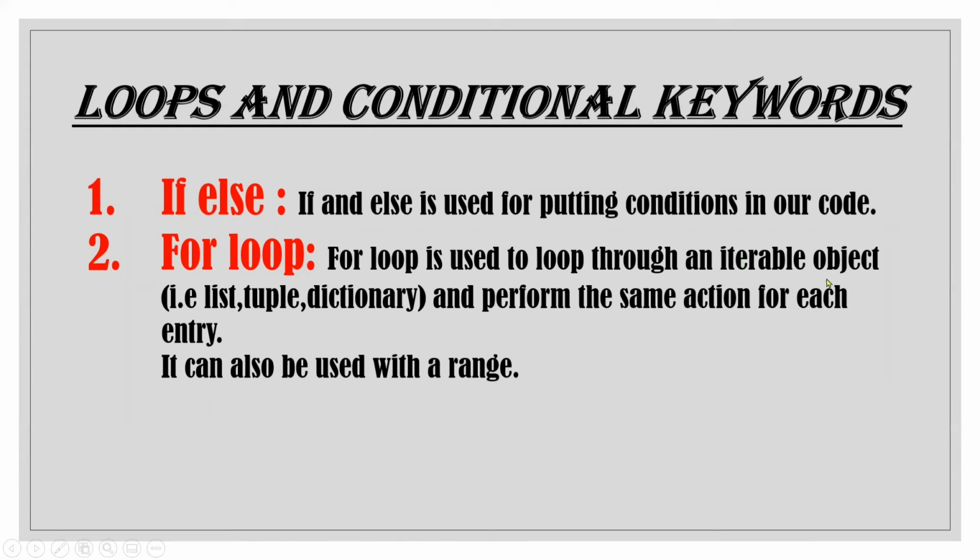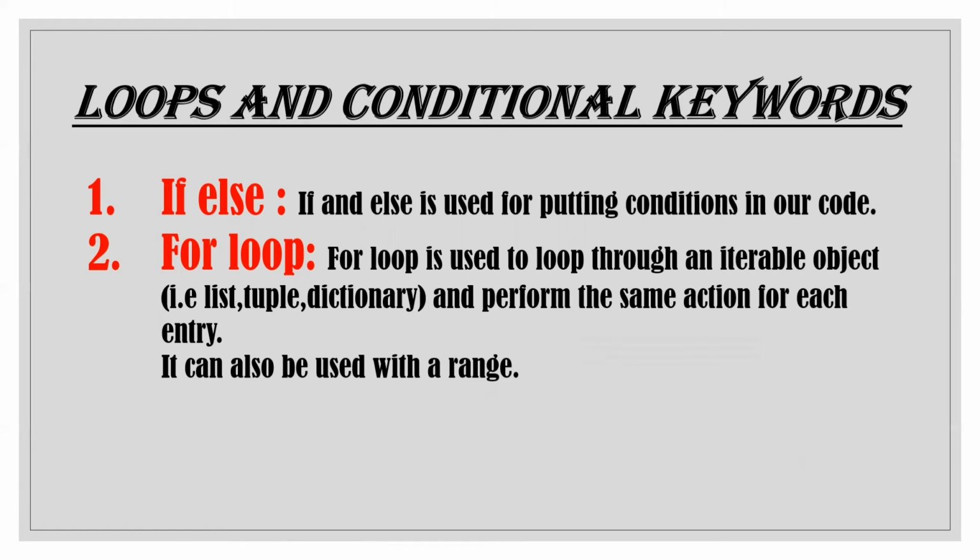So now what does it mean is that it's going to repeat the same task, the same code each time for each and every entry. Let's suppose we have a list, and the list has 5 items, 5, 6, and anything. Now if we have the list, it's going to pick each element from the list one by one and perform the same task which we specify to that element. Then when it's done with one element, it is going to move to the next element, then to the next, then to the next. So it's just going to move on with each element one by one until all the elements have run through the same code.